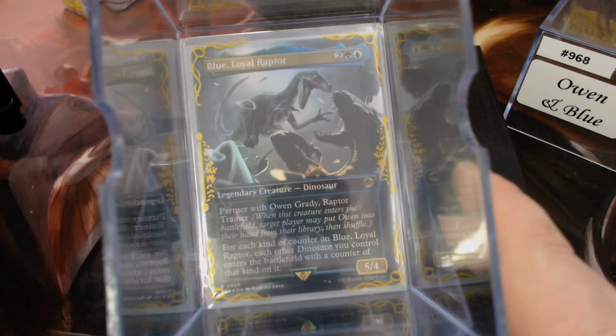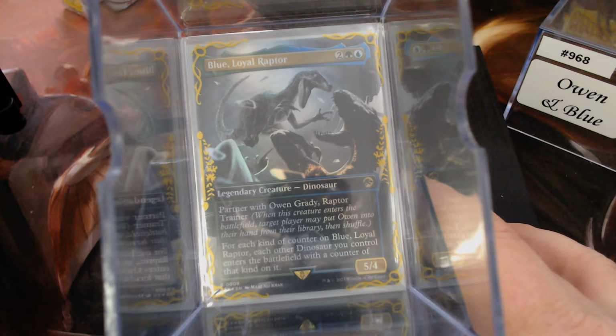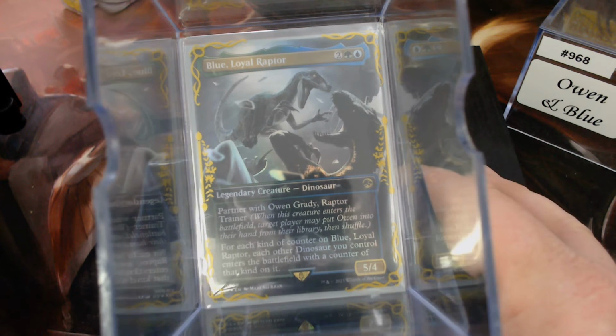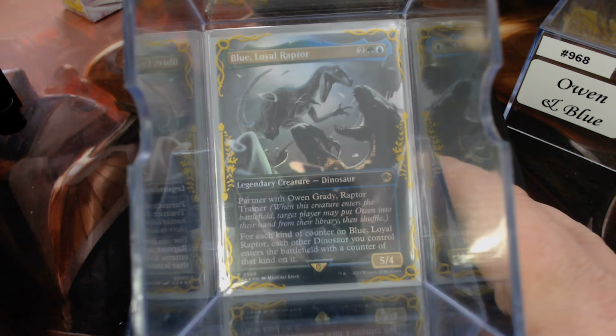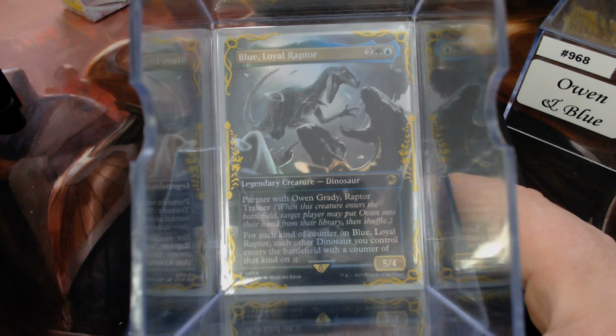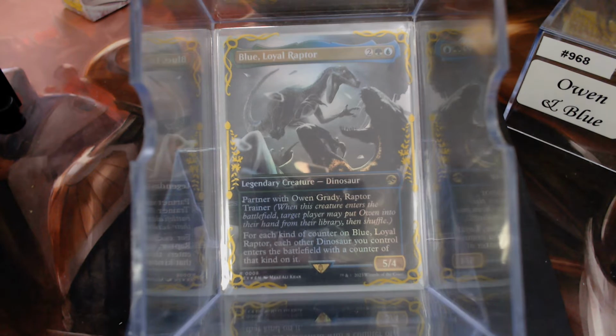But for each kind of counter on Blue, each other dinosaur you control enters the battlefield with a counter of that kind on it. So the object is to get as many counters on Blue as possible and then play other dinosaurs. So I guess I started it off wrong. I should say, welcome to Jurassic Park.